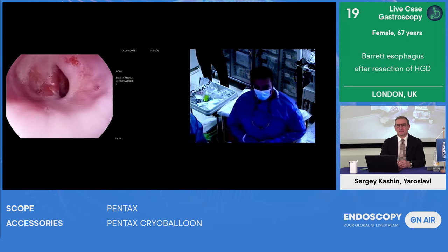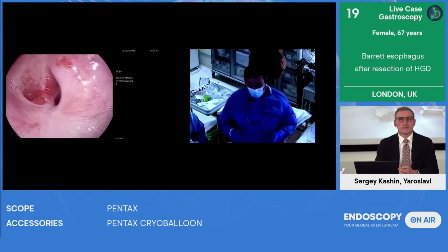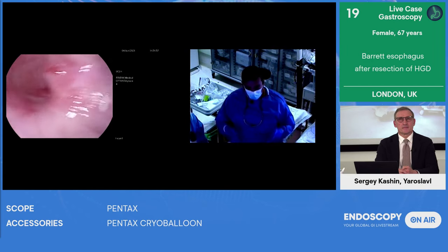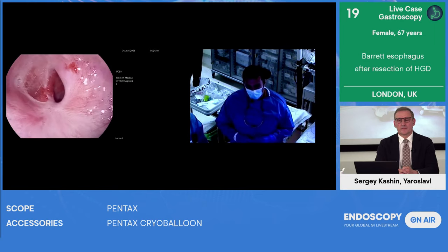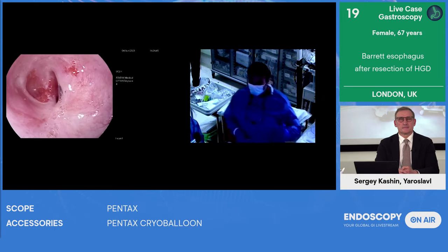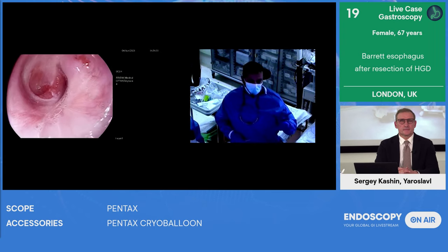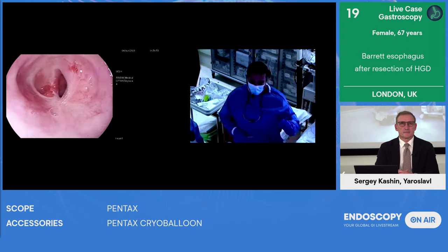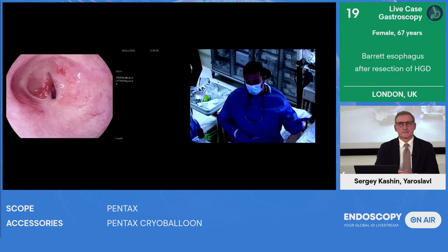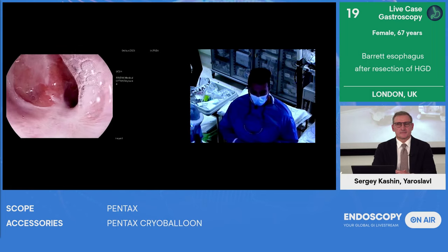So we're going to start with a case of a patient with Barrett's neoplasia, and we're going to demonstrate to you a device that's been explored in the field of ablation, which is the cryo balloon by CSA Therapeutics and Pentax. So we've got a patient here who's had an intramucosal cancer, which had an endoresection and resulted in quite a significant stenosis requiring multiple dilatations. And they had residual C2M5 Barrett's and have had a single session of cryo balloon therapy under the remit of a study that we're doing.